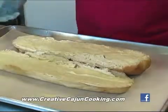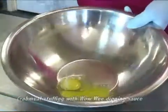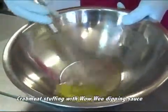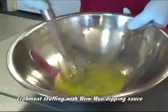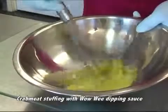That's right. We're just going to put that in the oven? Then all you got to do is chunk it in the oven. It'll be ready to go. Look here, you got to have an egg in here. You kind of whisk it up a little bit, bust it up, mix the yellow and the whites together. And that way, everything will blend in.